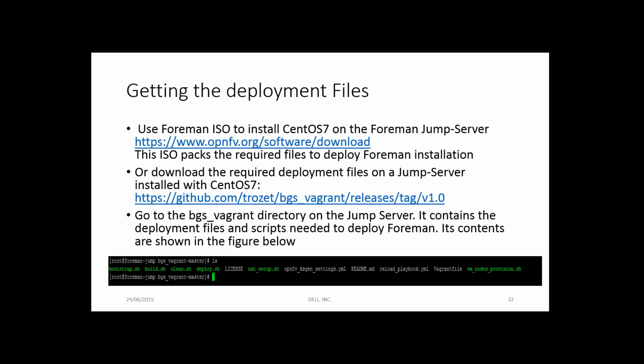There are 2 ways you could really start off with installing Foreman. You can either get the Foreman ISO from the OPNFV Arno page, or if you already have a CentOS installed on your jump server, you just need to clone the deployment files that are needed to start Foreman installation. You can follow the links that are present in this slide. I will share this slide so anyone in the community could use it. In our case, we didn't need to get the Foreman ISO. We already had a jump server provisioned with CentOS 7. We just cloned this repository from GitHub, and we use this repository to do the Foreman deployment.